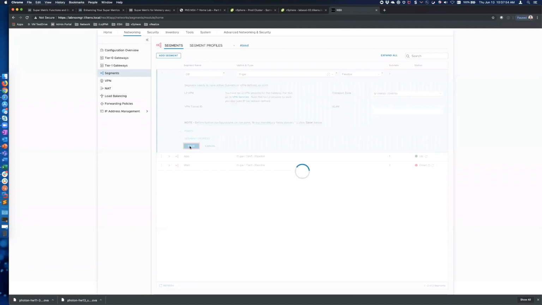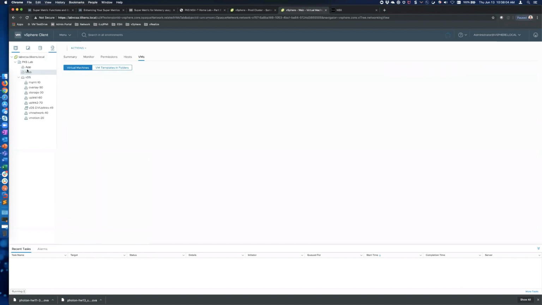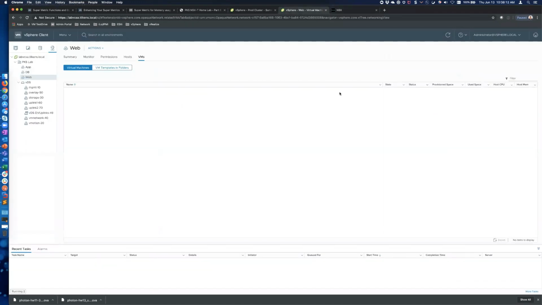And save. So now we have our 3 overlay networks created, or segments, which we should be able to see in here. And if we give it a sec, we should see DB pop up. Oh, did I not? Yeah, I gotta click no there. There it is.